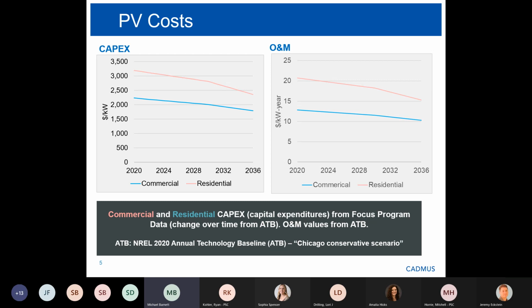Could you just talk to how system size affects your model, and what size system you are looking at for commercial, and I'd also be interested to hear from Scott about the pricing through the focus program. And I know when it was recip, a lot of those projects weren't really competitively bid out. I'm curious how recent those numbers are, because it seems high to me for the commercial side.